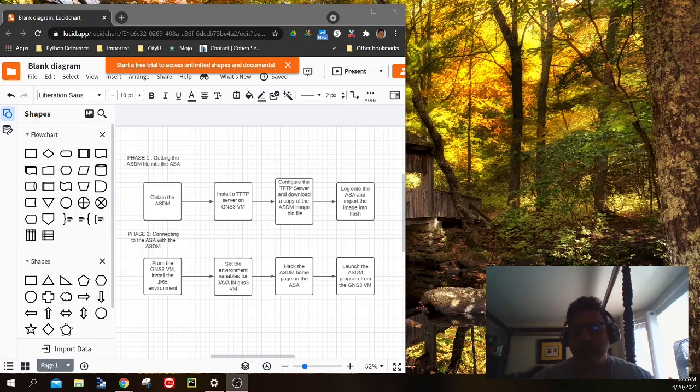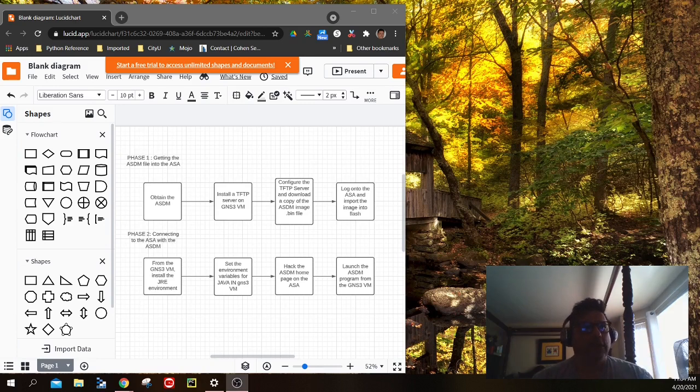And then we're going to achieve downloading a copy of this ASA, right? This bin file. We're going to have to find a way to get it into the ASA. So the way I do it, that's a little bit better, is I've tried SCP as far as file transfer, but I found it was a little more intuitive and easier if you were just in the ASA, connecting back to the GNS3 VM and then pulling the file from that TFTP server. So that's what this first phase is, just getting the bin file into the ASA. We're talking about the ASDM.